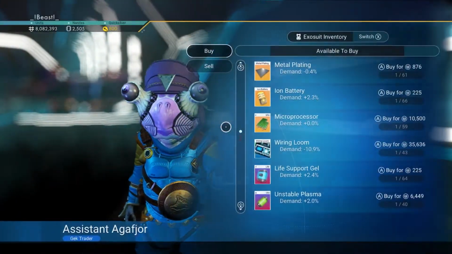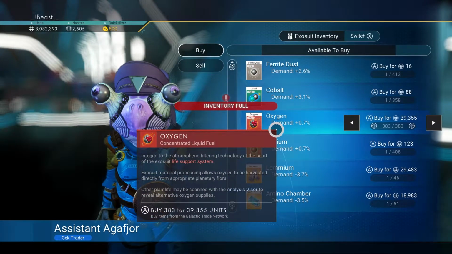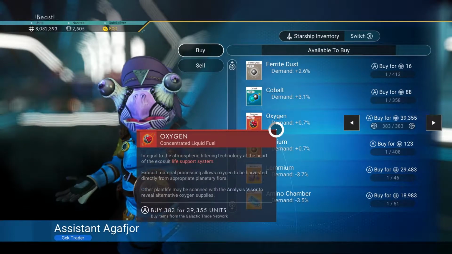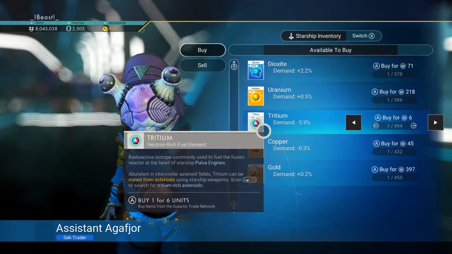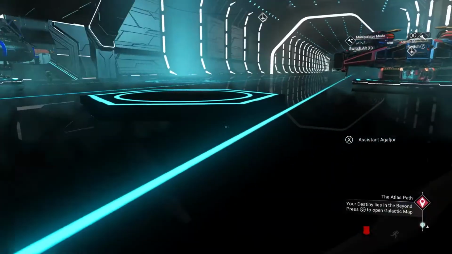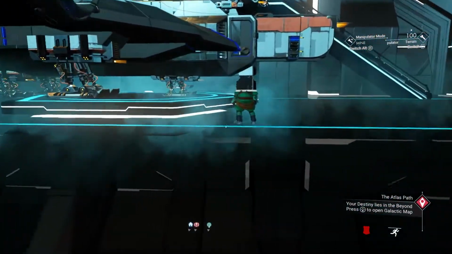So, like I said, carbon can be converted straight from oxygen, so that's 383 oxygen. That there is actually 383 carbon. When you stick it in any refiner, it will turn into carbon. It is an improper burn or something they call it, but since it's such a common item, it is so easy to just gather a bunch of oxygen, and when you need carbon, convert the oxygen.